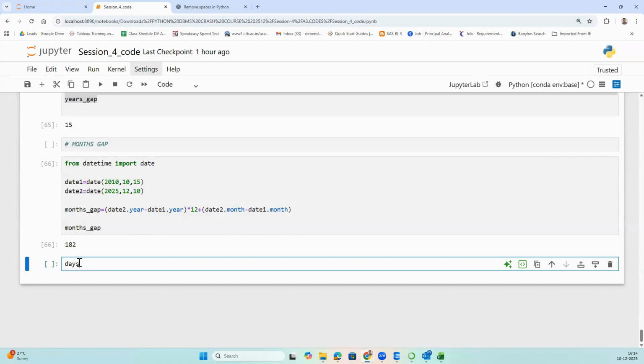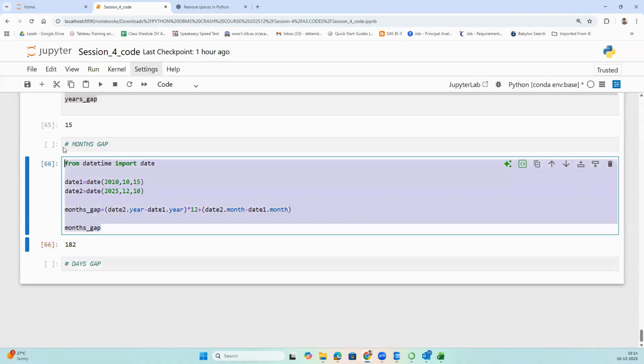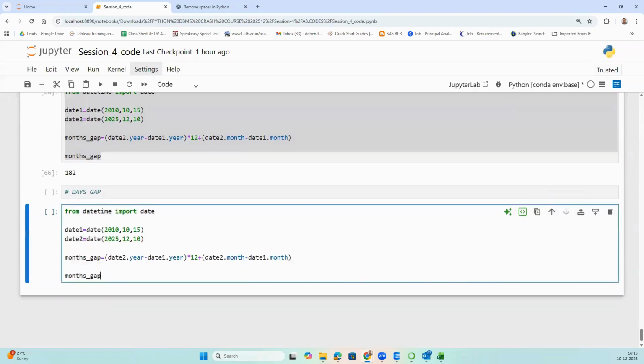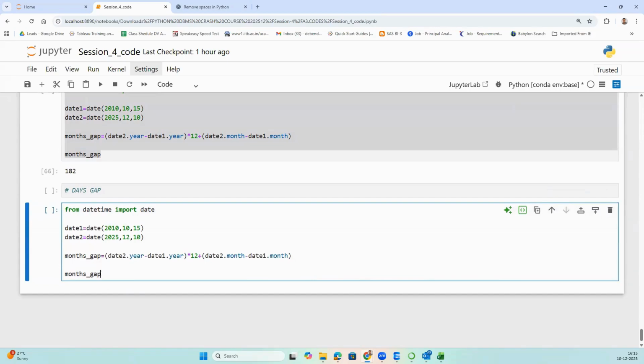Now, if I want to get it as a days gap, how will I get this? What do you think, guys? What will I do in this case to get the days gap? Month into 30? Sorry, what will I do? Year into 365? No, date2 minus date1.